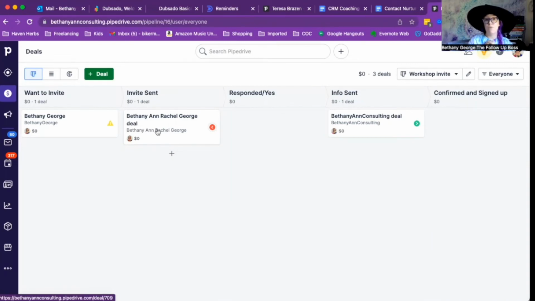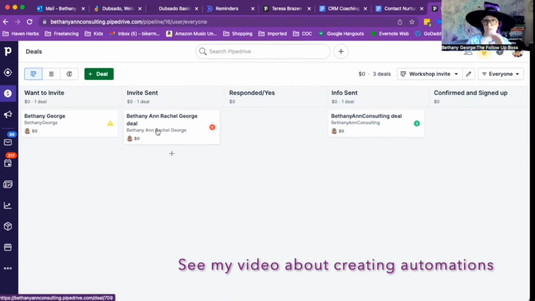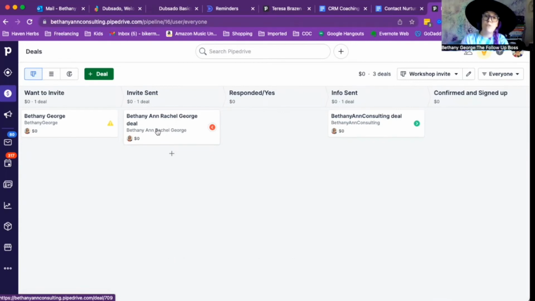And both of those can be created in the same workflow. So if you've learned about automations, then you can create an automation workflow that happens because the trigger is the same. The trigger is that they've moved from this stage to this stage. That is the trigger. That's how the automations in Pipedrive work. And then you will set it up to send email and create activity in X number of days or weeks or however much time, usually days. So that's something to look at and consider.